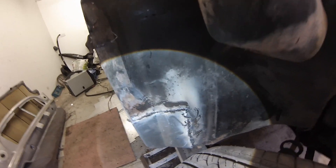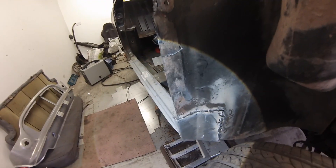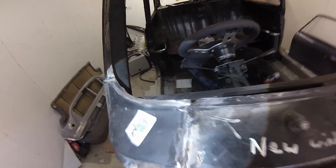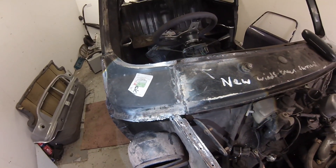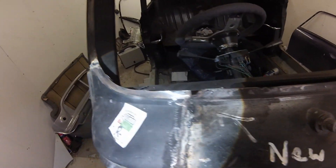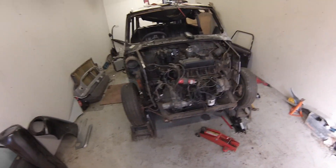Done my repair patch here — a couple of welds I still need to do on the top corners. Clean it all up and bash it in with a hammer, but it's solid. This has been Bostik'd on as well, so the proper way would be to buy a whole new scuttle panel — which is future plans. For now I want a solid project, so I'm going to make a little piece for the bit that's missing, grind it all back, body filler it, smooth it all in, and get the windscreen back in.